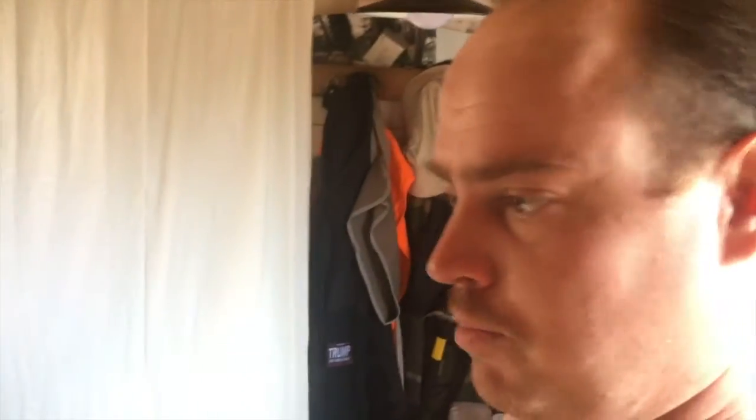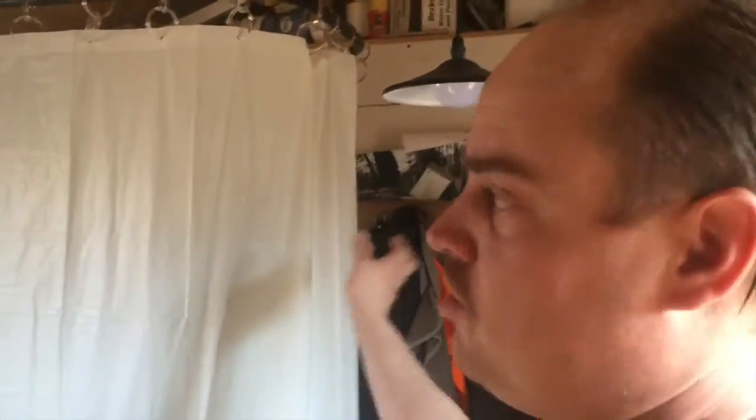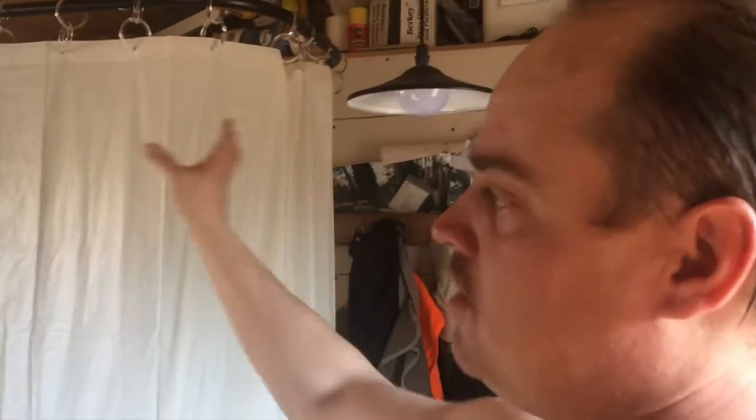You can't open the door and get out of the cabin, obviously. So if I have to get out of the cabin, I'm just going to have to squeeze by it. But today we're going to have to let that dry, and it's going to be in our way most of the day. But again, that's just for the video. Usually I would wait until right before bed, and I would take my shower and then let this dry all night. And then in the morning when I get up, haul the basin out there, and the curtain will be completely dry by morning so I can put it up against the wall behind the door. But yeah, hidden little shower, hidden behind the door in this 10 by 20 cabin.